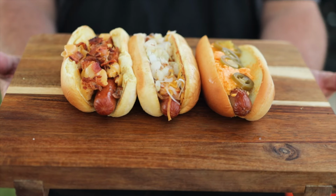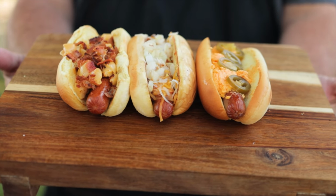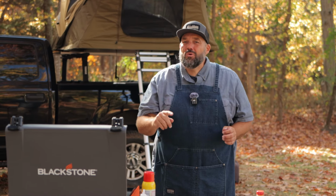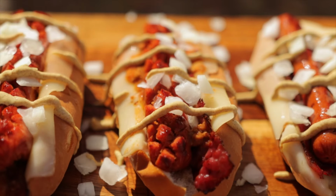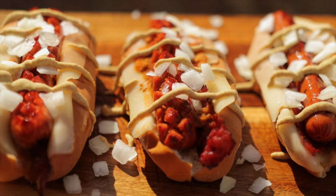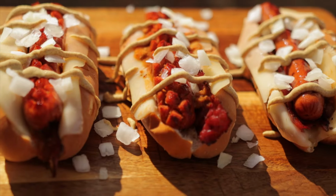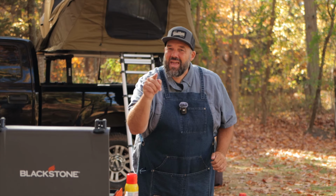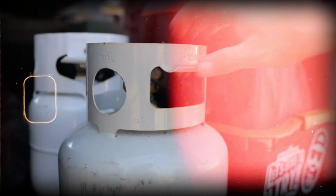On a previous episode of Camp Griddlemore, we did a hot dog showdown where we made 3 different hot dogs and we voted on which one we thought was best. But on today's episode, we are doing one hot dog, one dog to rule them all, and it is currently my favorite hot dog in the world. It's the Pastrami Chili Dog. Camp Griddlemore, you need to trust me on this one. It is phenomenal. So let's get camping and let's get cooking.